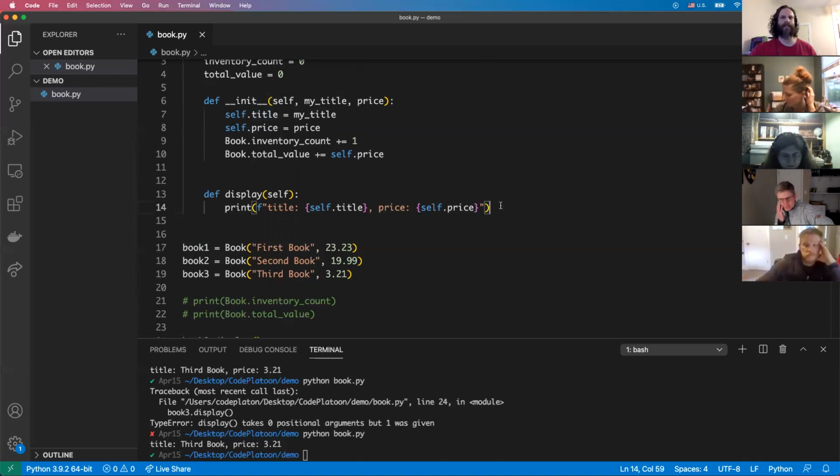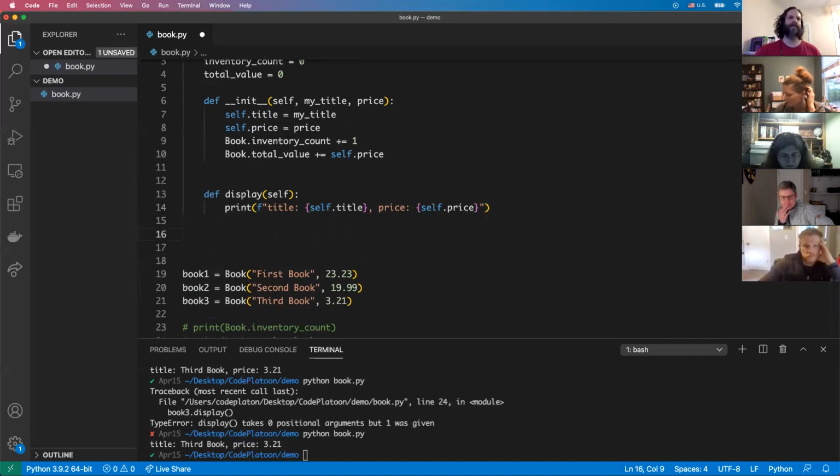But there are cases where you don't need to operate on anything that the instance or the class owns. That might sound a little abstract, but sometimes you just need a little helper function, maybe to do some math or something like that. And you don't actually need to bring in the class. So you can tell Python that, hey, this is just a helper method. I don't need to access anything in the instance.